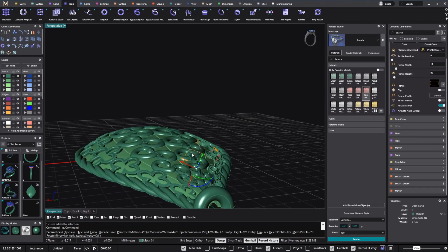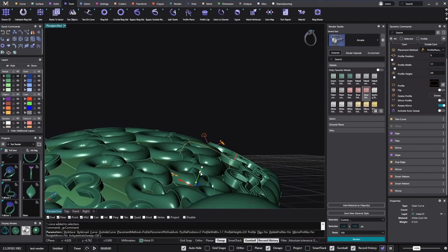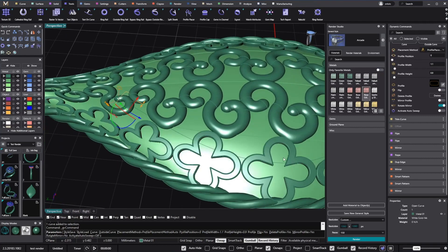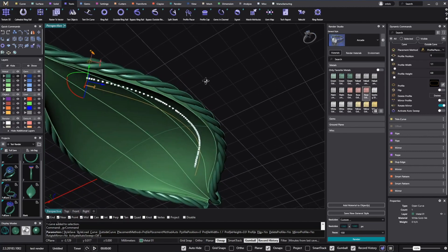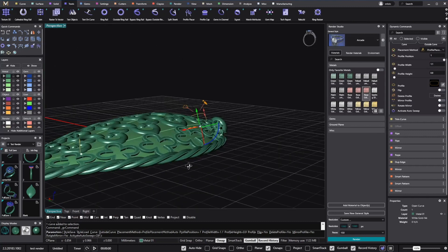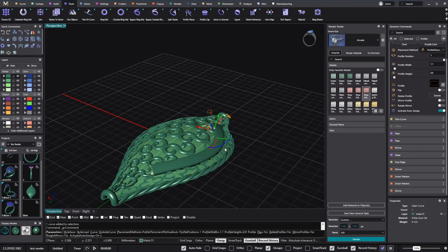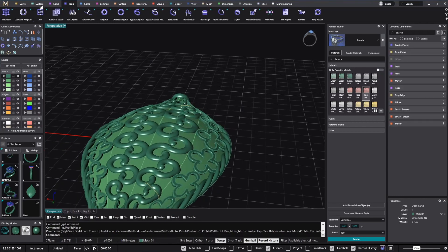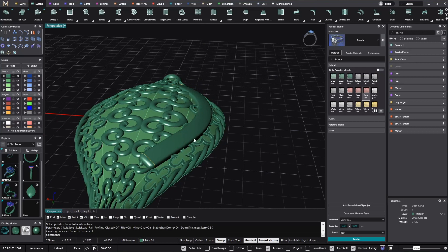I will keep it like this, so the total is 1.6. I want it to be just a bit higher than what we have here. I will put one just here and another one at the end of this curve. This is okay. This is what we want. I will go with Swift 1. And now from here I will go to the curve and extract the isocurve from the surface, and I will add a few stones.